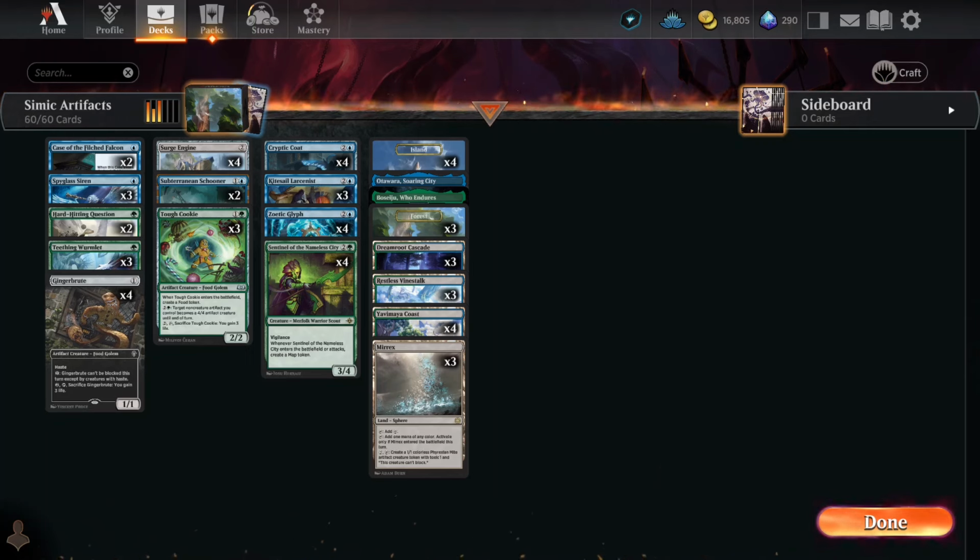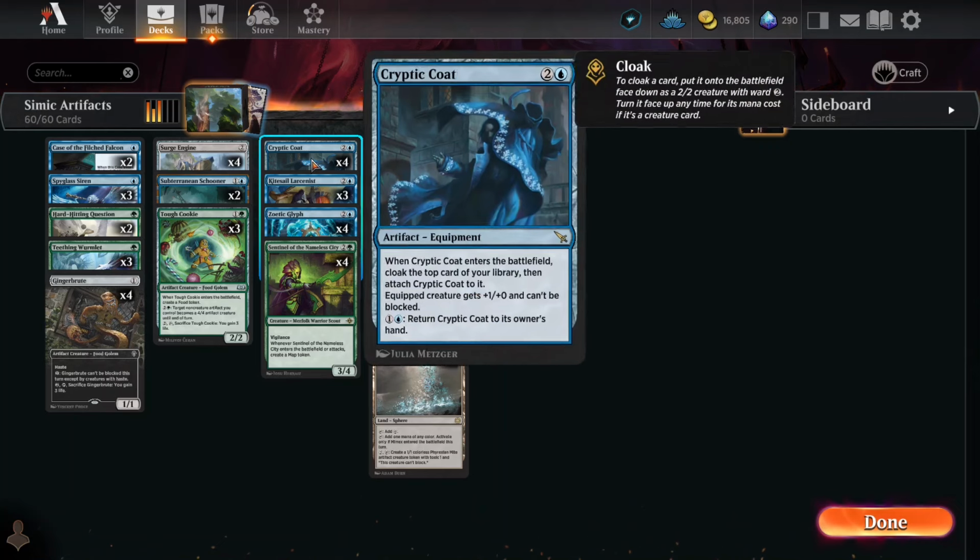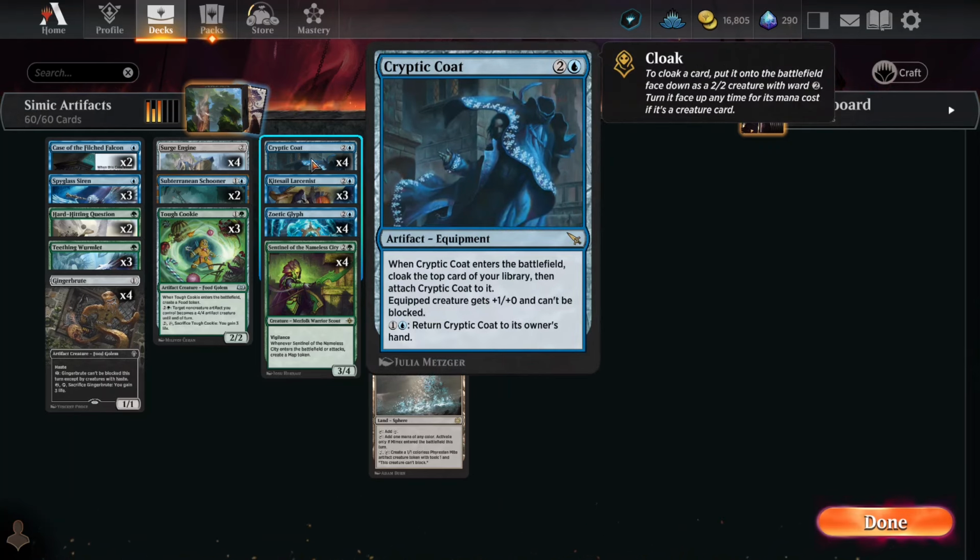So I'm broadcasting to you today from my, say with me, secret underground headquarters. I heard you. And I'm bringing to you a deck that I found over on TapGG. In reality, it was something I've been thinking about for a while now. Let me get to it. So the deal is I said, you know what? I really like Cryptic Coat. Cryptic Coat is kick-ass, totally kick-ass.